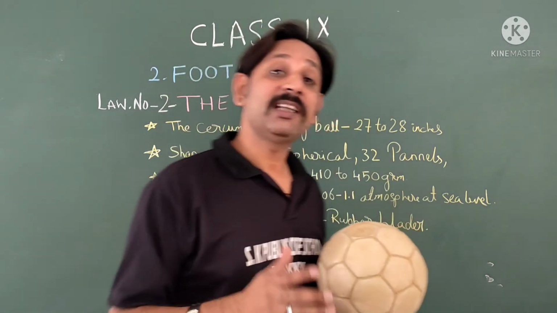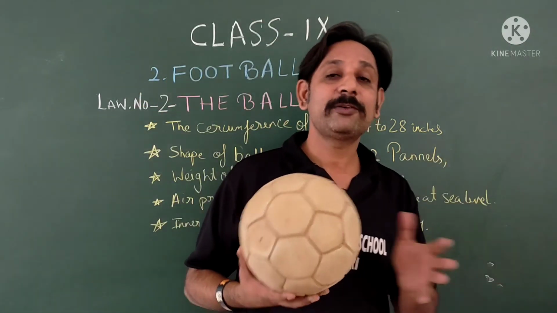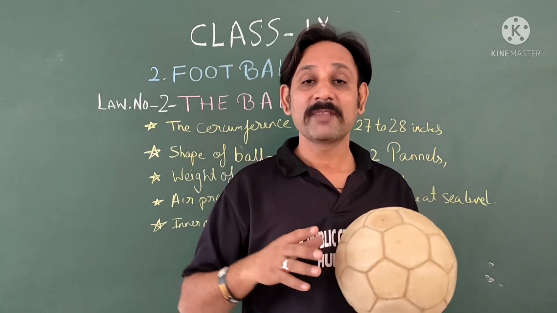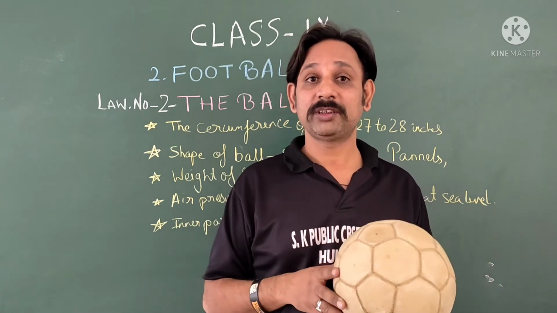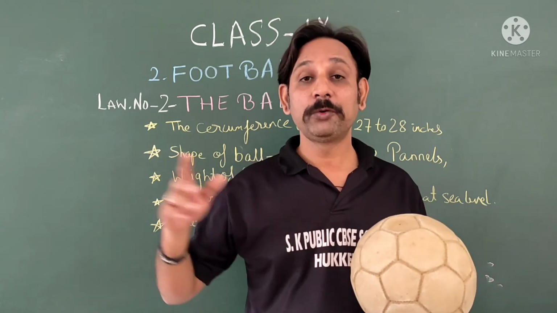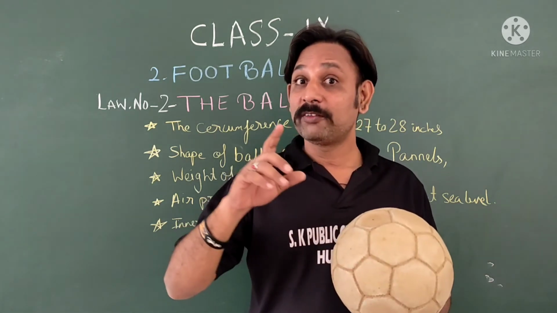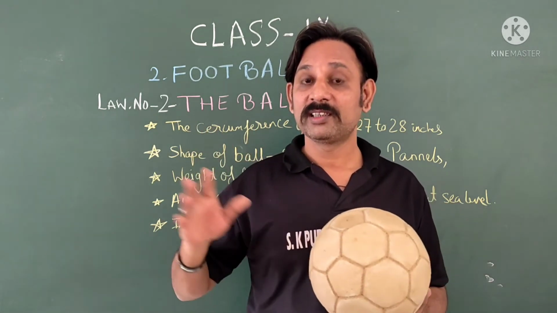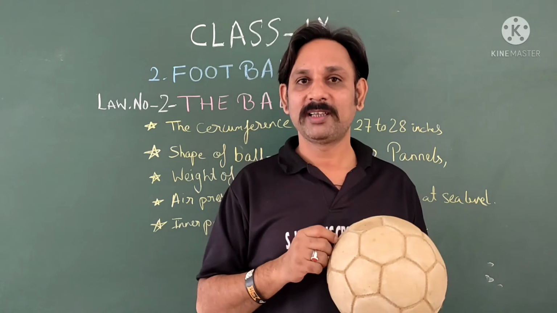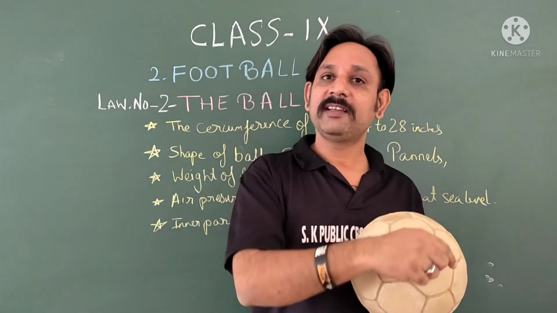Now let us see the last point in the ball. So the last point is the inner part of the ball. Yes. So it is related to the air pressure and the inner part. So children, when our bike gets punctured or if the air is less, what do we do? We go to the market and we fill the air. Now where is the air going? So you have seen cycle shops, some garages where the air is filled. So there are some rubber tubes, putting air in the cycle.